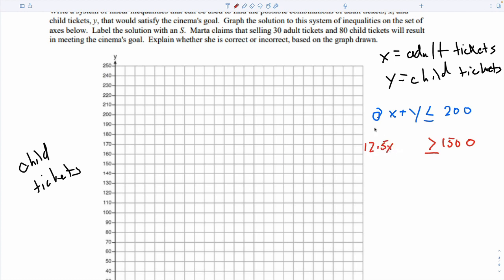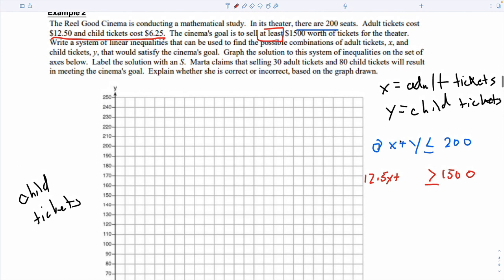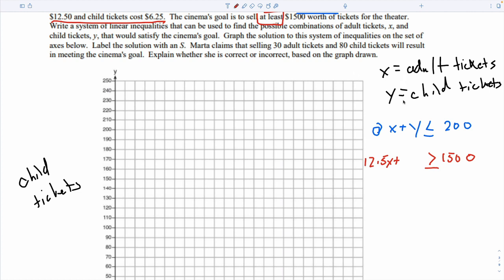If I multiplied the cost of every kid ticket I sold by the price of the kid ticket and the adult ticket by the adult price, I'm going to get my total amount I make. So I'm going to put 12.5 times x. Was that right? Was it 12.50 for adults? Yeah. 6.25 for kids. And we're going to multiply a decimal. Hooray. Okay, that is your system, and it looks tricky.